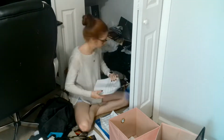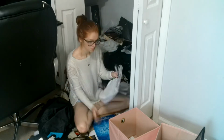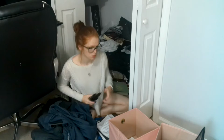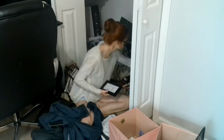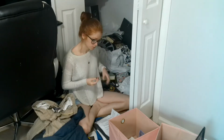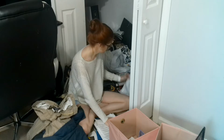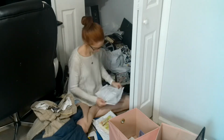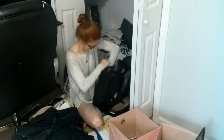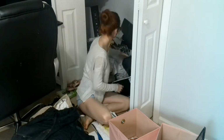And these papers you see me stacking in front of me here is actually all of my old sheet music from band. Those of you who don't know me may not know that I was a really big band nerd in school through middle and high school. I played clarinet and flute, and I like to play with some of the other instruments too, but I really loved band, and I still have a couple of my instruments and all of my sheet music, and I still honestly do play from time to time. I don't have quite as much time anymore, but I still love to play, and I actually miss the band days.